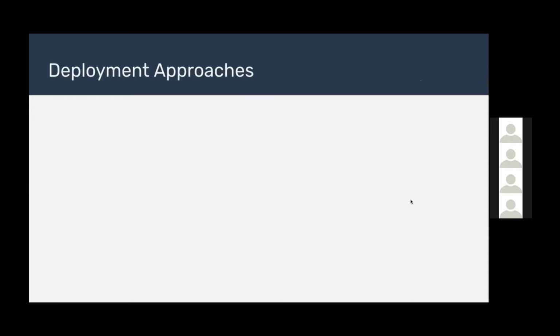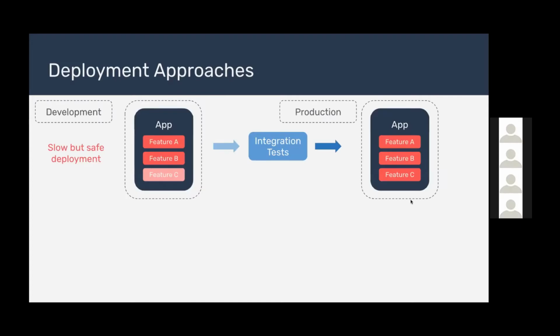Now, there are a wide variety of deployment approaches used by different companies. But if we look at either end of the spectrum, we can generalize one deployment approach as being slow but safe. And in this deployment pipeline, multiple integration tests are performed. The advantage of this pipeline is that it minimizes the risk of any issues arising in production. But the disadvantage is that it can be really slow. Performing this kind of deployment approach can take anything from a few minutes to a few hours. And for development teams that deploy multiple times every day, this type of approach can be a real bottleneck to development.